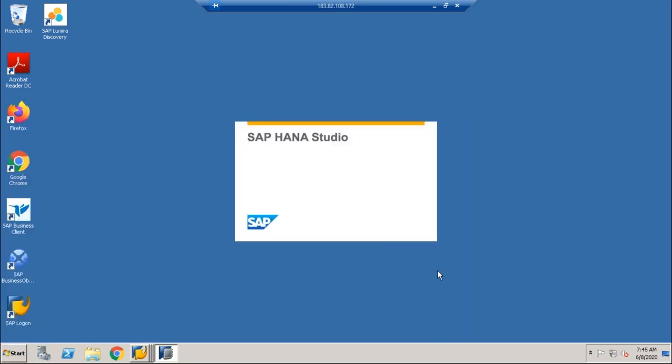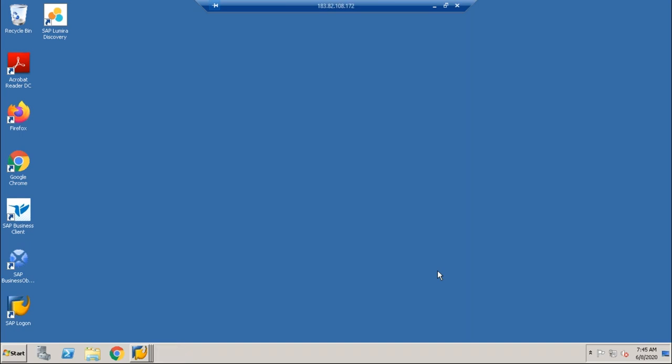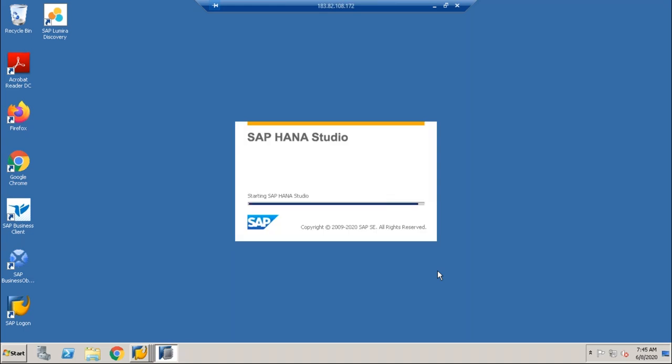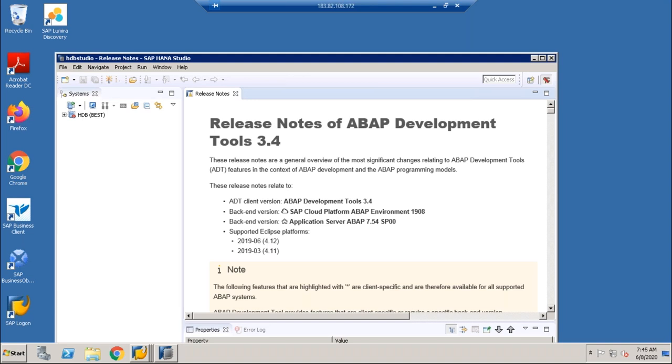Now we will be working on the SAP GUI based ABAP. In that also we'll log in, and to the HANA ABAP we can log in from the HANA Studio as well. Certain things can be done only in HANA Studio, and certain things can be done only in the normal programming which we have in ECC, the normal login.